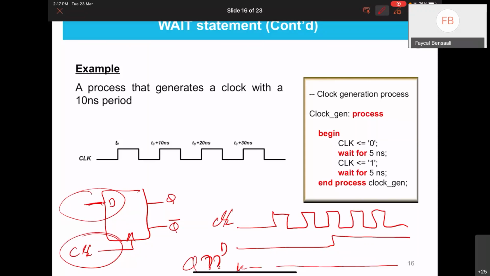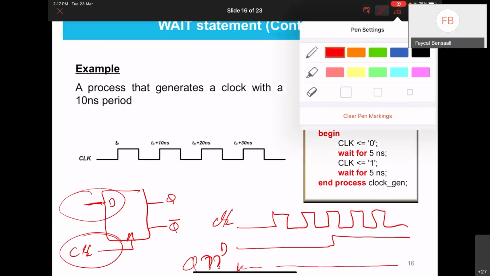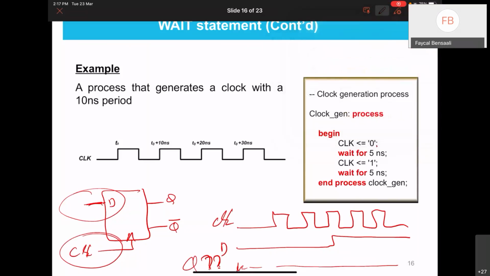So I can write a process inside my test bench, like that, and then do begin, and then clock is equal to 0. Wait for 5 nanoseconds. What does this first give me? The process will be in execution, always in execution.